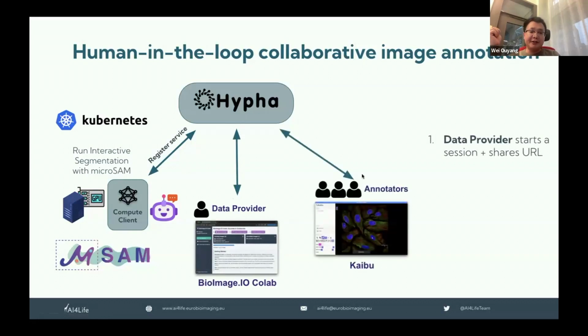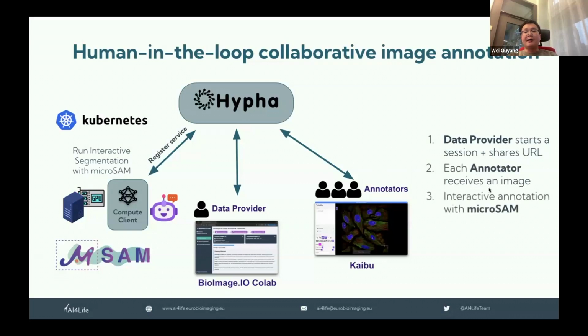The other side is the annotator. So it's essentially a service for everyone to load their images and share them with colleagues, with anyone who wants to contribute to annotation. Essentially, there is a data provider who provides the data and starts a session, then you get a URL, and then an annotator receives the image.